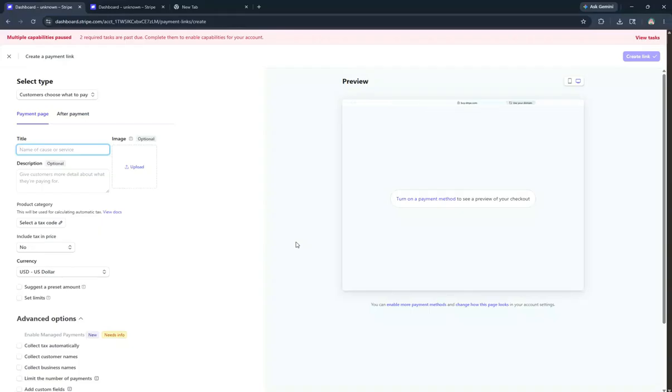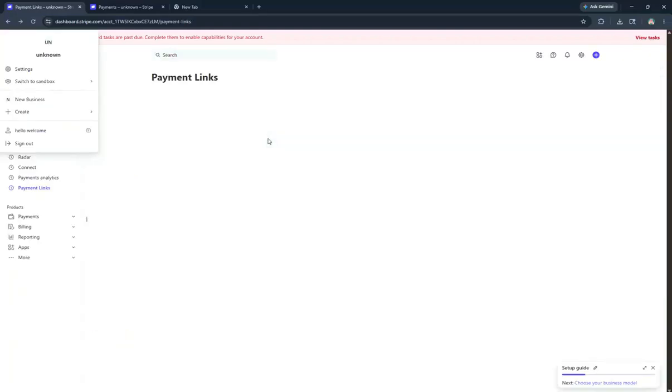Now, let's talk about integrations. If you're using an online store platform like Shopify or WooCommerce, you'll find options to integrate Stripe directly within their payment settings. Just go to your store's payment settings, select Stripe as a payment provider, and follow the instructions to connect your Stripe account. Make sure you enter the API keys found in your Stripe account's API settings to complete the integration. This is essential for secure transactions.